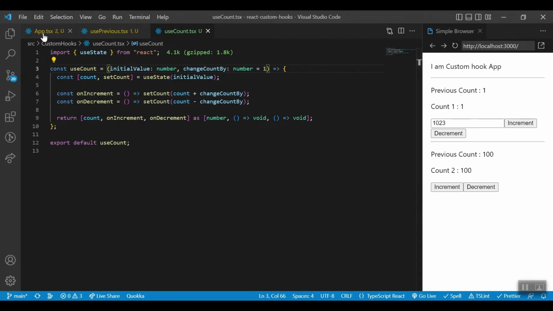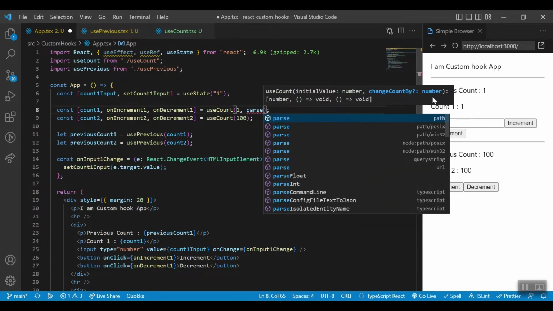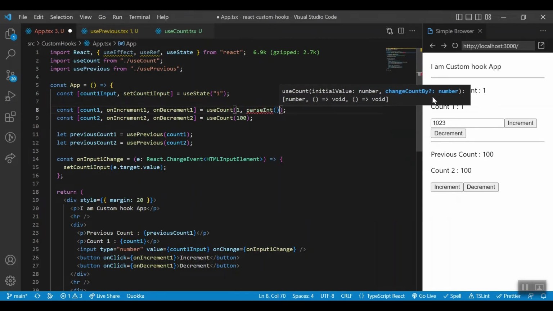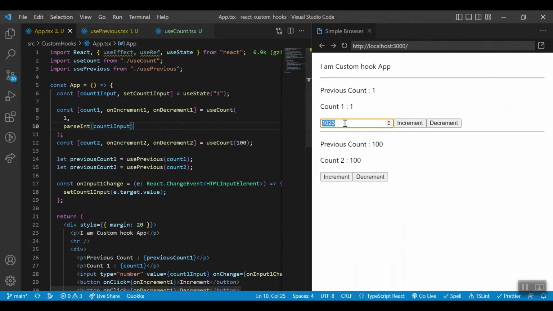Now let's check in Add.tsx. We can now pass the count1Input. Let's first convert that to an int. Okay, and check this. Let's make it 200. So the current count should go to 201. Okay, it's working, and if I decrement it, it will also decrement by 200.